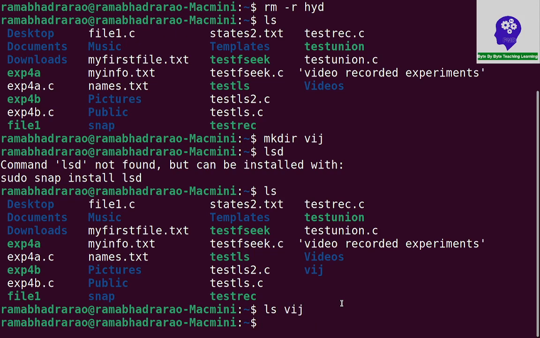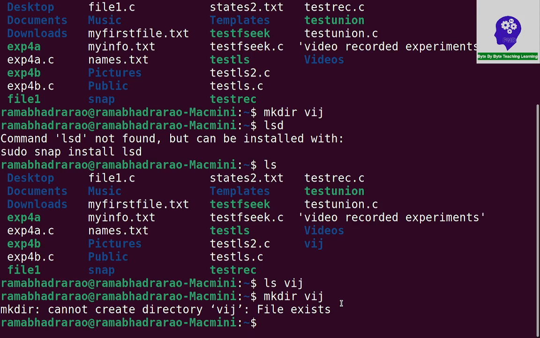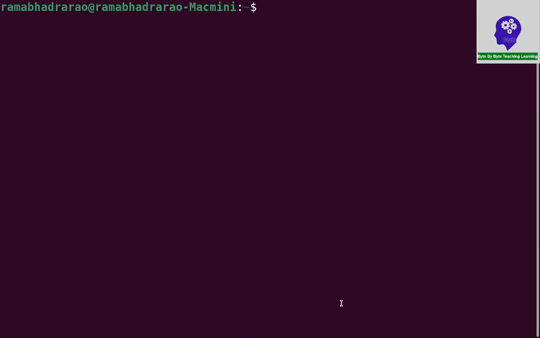No files are available. So I want to remove this directory wij: rmdir wij. So it is removed.